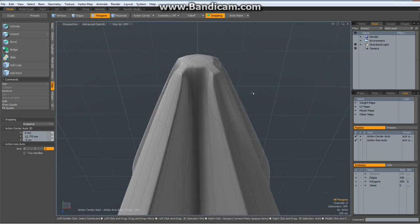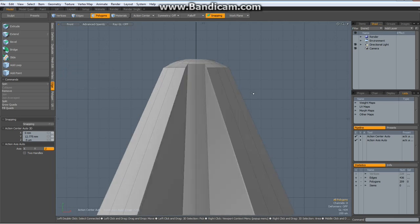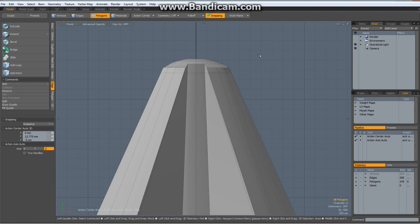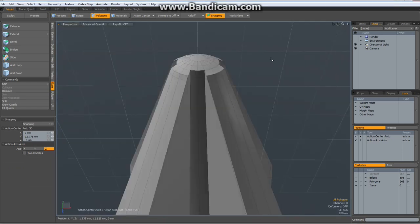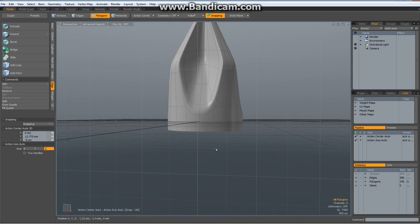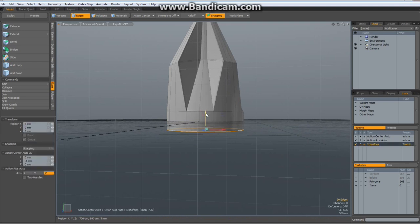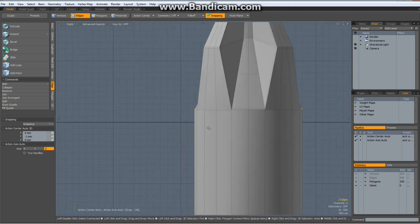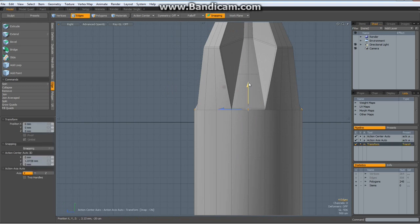This does not look right, so let's go to the side view, go out and cut in with Shift C, a slice through here to hold this edge a bit better. Now let's see how it looks. That looks much better. Okay, last thing we can do is we can select this edge here, hit the W key, bring it down, then select these two edges, then go to the right view and select these two edges, and then hit the W key and bring them down like so.